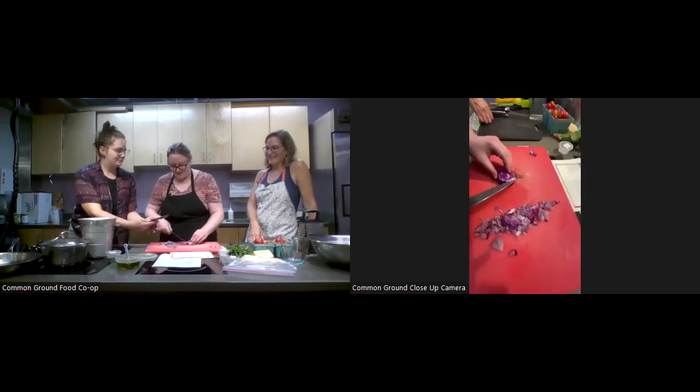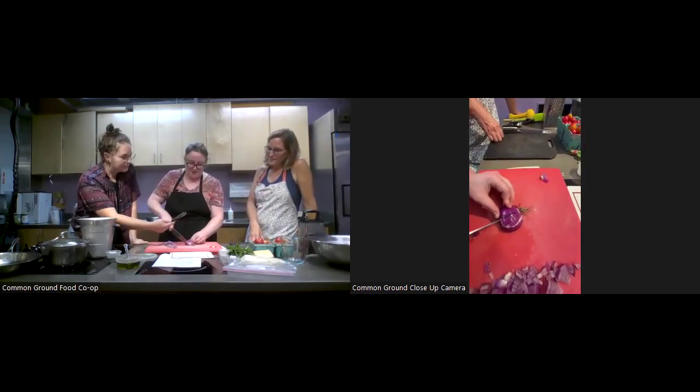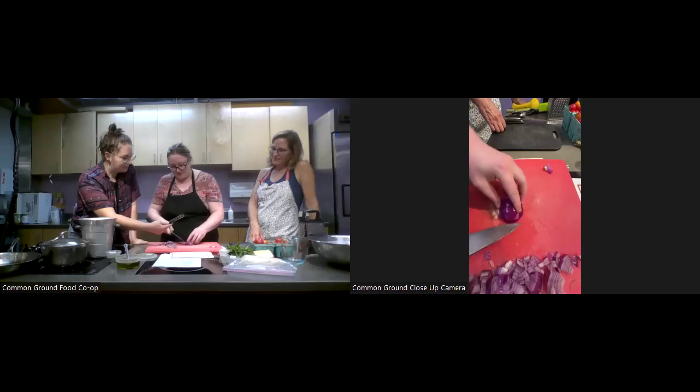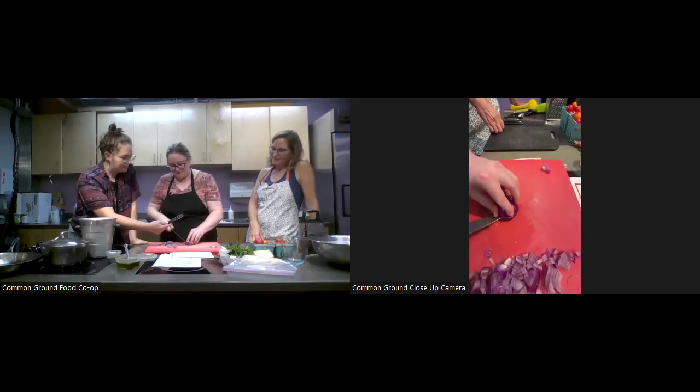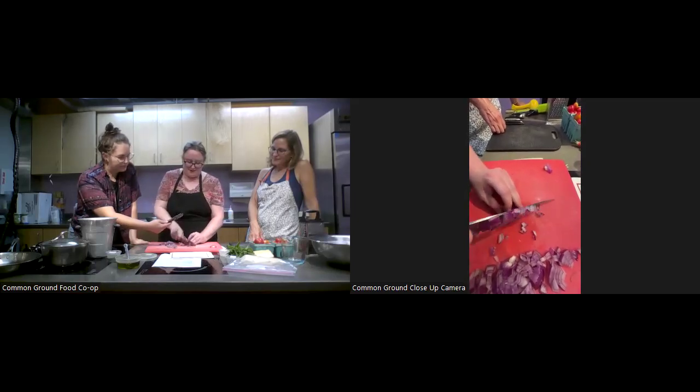Okay, so again, we're going with the striations. It's showing us where we want to cut. Oop, and sometimes it won't stay together. Okay. So we're just dicing. We're just dicing a red onion. That's all we're doing.